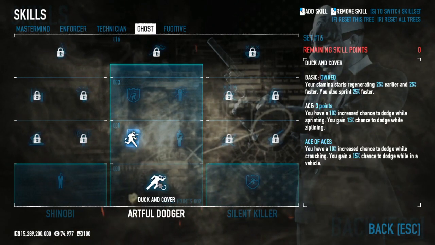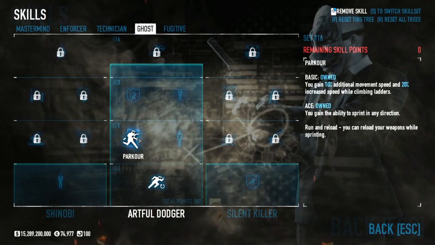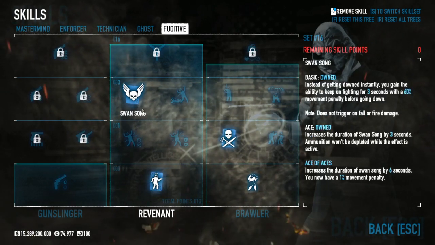But next we have Parkour Ace and Duck and Cover Basic, because reloading is a bitch, and I love to run and reload at the same time. Duck and Cover for movement speed. We got Nine Lives Ace and Swan Song Ace.